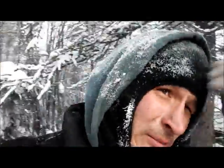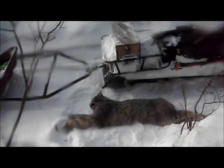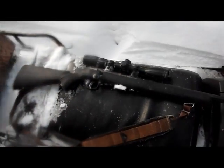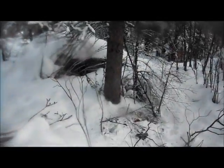My camera battery is running pretty low, didn't charge it, so I'll take this lynx out and carry on. We'll have a look at these two lynx when we get back to the cabin - shoot for three today, that'd be great. A three-lynx run would be perfect. This one here is a pretty nice sized lynx - got him out of the trap, looks quite a bit bigger than when he was crouched alive. I dispatched him with a 17 HMR - this is my new Savage HMR with a decent scope. I was head-shooting fur-primed grouse the other day one after another, so it's a good gun. I'm happy to be packing an HMR rather than a .22 long rifle.